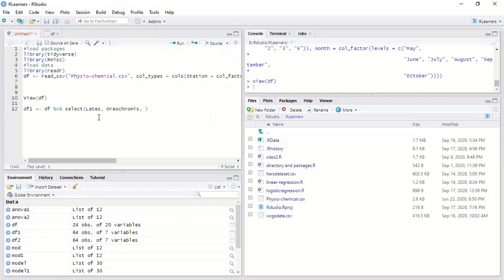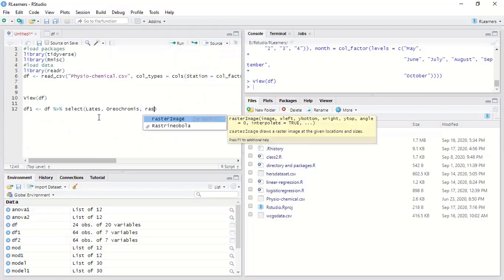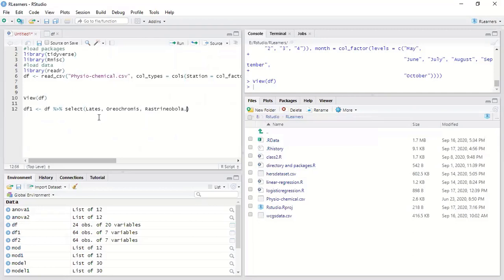The other one was Rastri Neobola. The other one was copepods, rotifer.